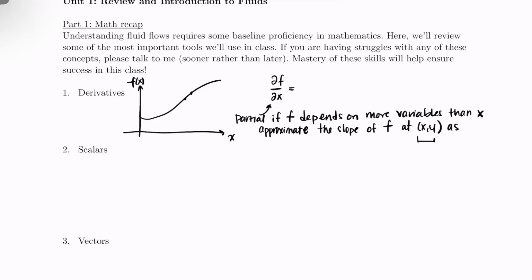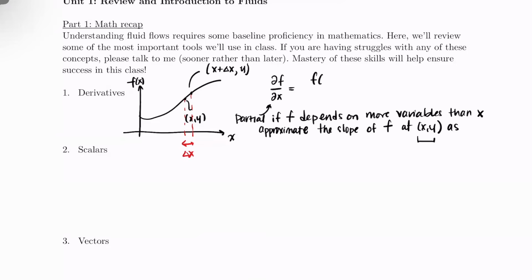So x and y. So the derivative with respect to x will be a partial derivative. And so what we do is we say, okay, we can approximate our slope at x and y by making use of a point really close by, and we're going to call it x plus delta x and y. All right, so the distance between these 2 points relative to the x-axis is delta x. All right, and so we're just going to find the slope like how you would from very basic math, where we have rise over run.